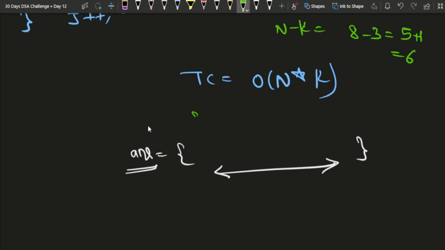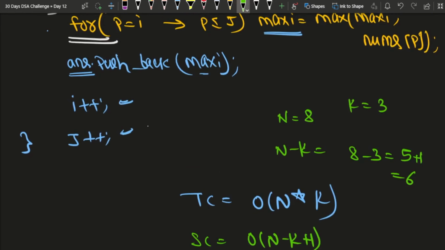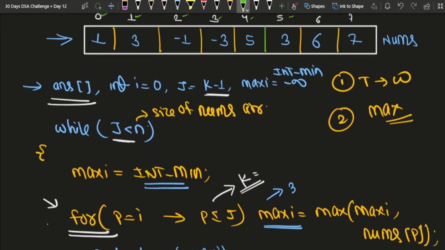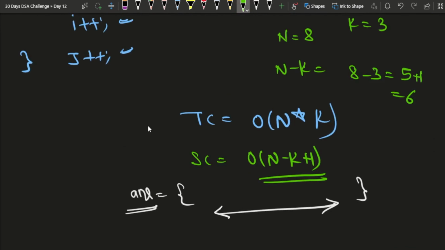So the space complexity is going to be O of n minus k plus 1. This is the space complexity for this particular solution, because here we will have a total of n minus k plus 1 windows, and this answer variable will be storing the maximum element for every window. So the size of this answer variable will be O of n minus k plus 1.